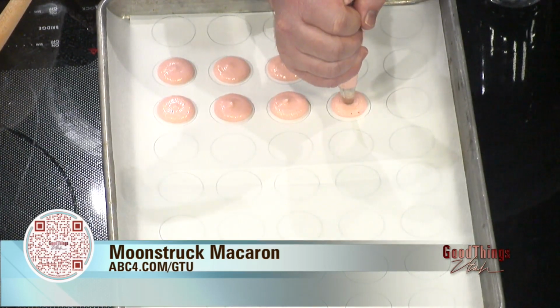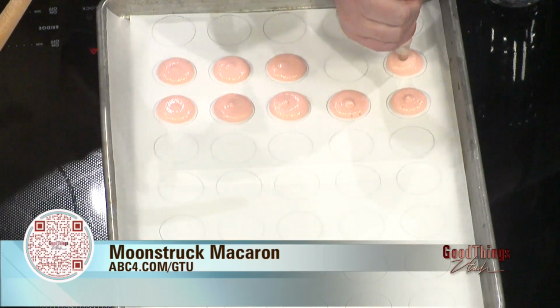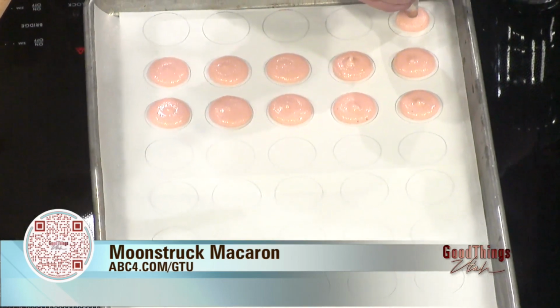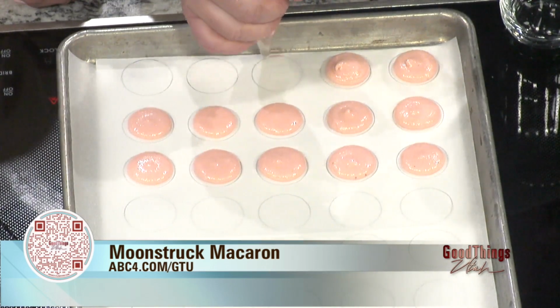You pipe these out just to the edge. You don't want to go all the way, because when it goes in the oven, it'll spread out. It'll spread out, and then you'll have this macaron kind of sheet cake, which is not what we're going for, right? No. We want individual ones.